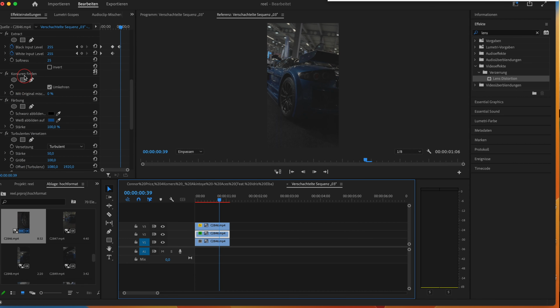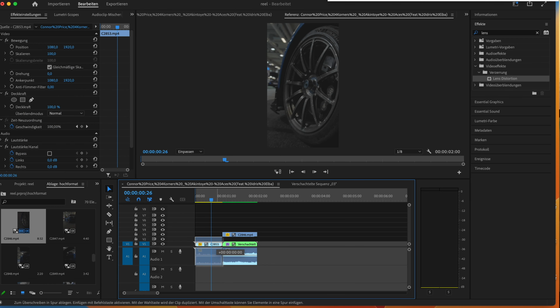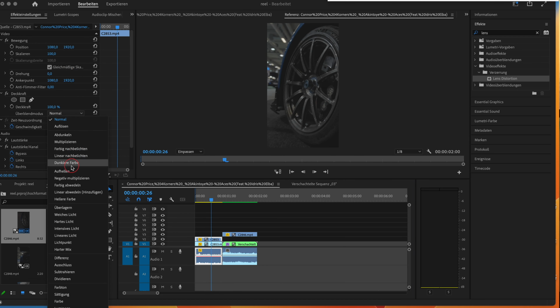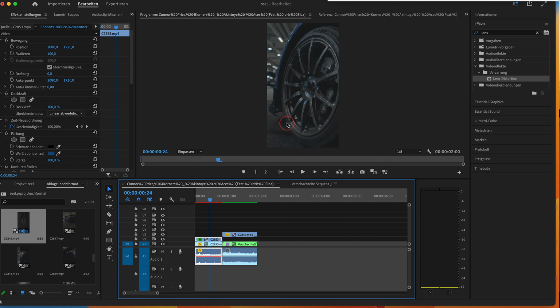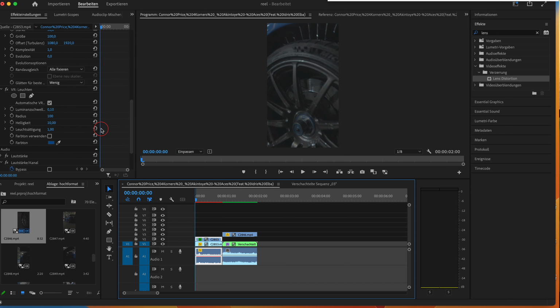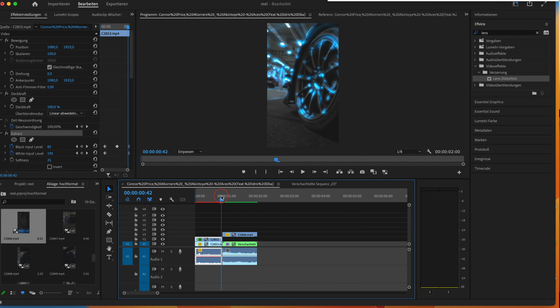We will just copy and paste all settings, and once again duplicate this by pressing Alt and dragging it up. We have this effect here as well right now, and we only want to reverse this effect, so we will have to go to our Extract. We want to reverse it as soon as the cap thing hits the rim. We want the effect to start off. If you only want the rim to be touched, it's pretty easy. You just draw a mask and animate that mask a bit so it stretches out and you get a similar look like I did. All right folks, that's it.